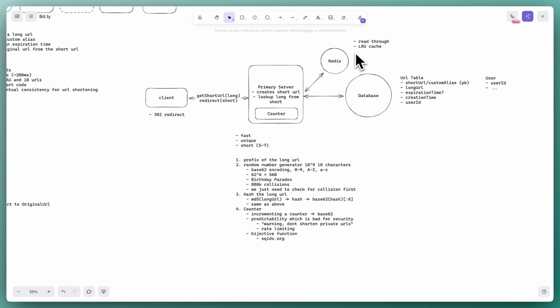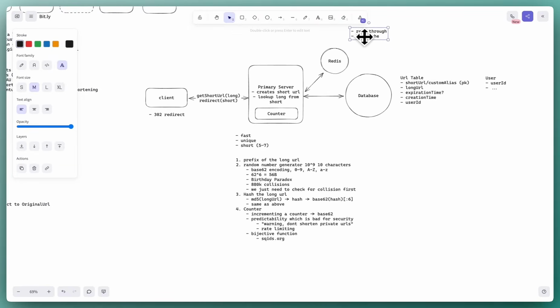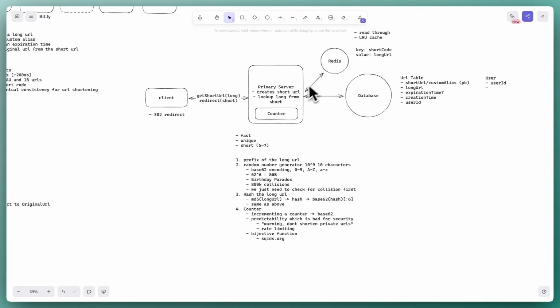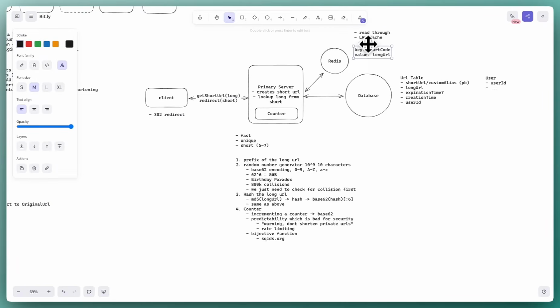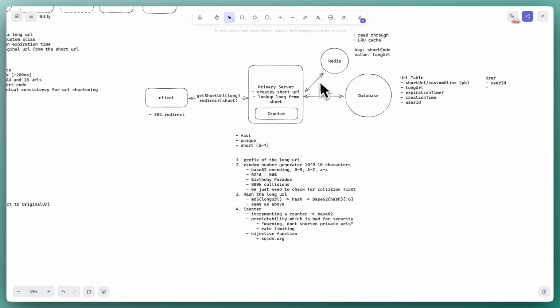Who cares? And so caches like this are oftentimes just key-value pairs. That's at least most common, that's why I say oftentimes. And so in our case, the key is just going to be that short code or that short URL, and then the value is just going to be the long URL. So it's going to be a really quick in-memory O(1) lookup if we have a hit. If we have a miss, then we have to come to our database, look it up by the index, place it in the cache, and then return it. But the subsequent call will be O(1) again. So that's what we can do there.